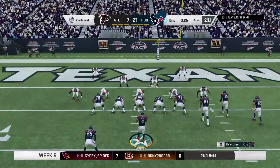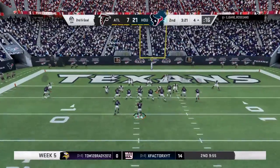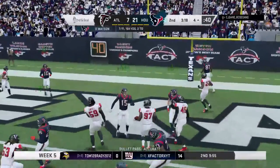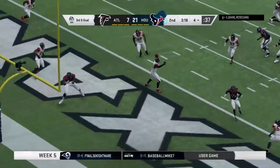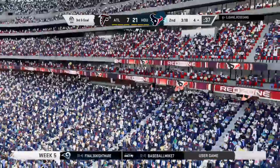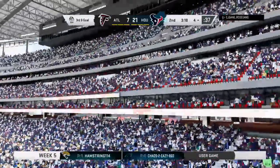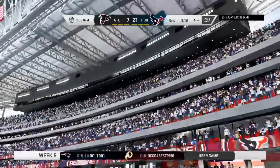From back at the 4, here's 2nd and goal. To throw is Watson. To the goal line, but it's incomplete. They were searching for the tight end, Darren Fells. But now it's 3rd and goal. Well, congratulations, Mr. Lucky. You know that's one that he would love to have back. That should have been picked off. Threw that one into a crowd. He's just so fortunate the defender couldn't react fast enough and get his hands up.